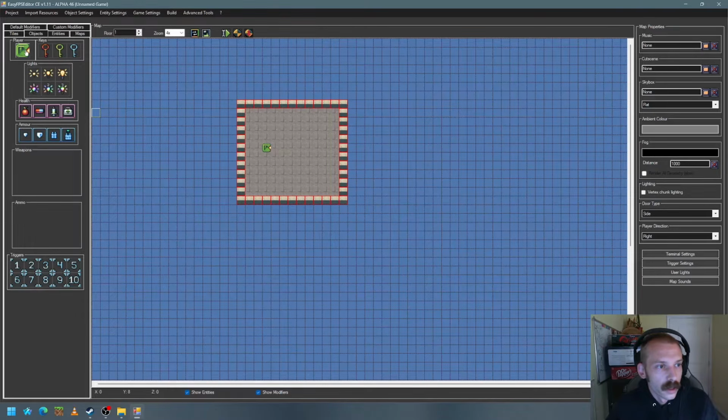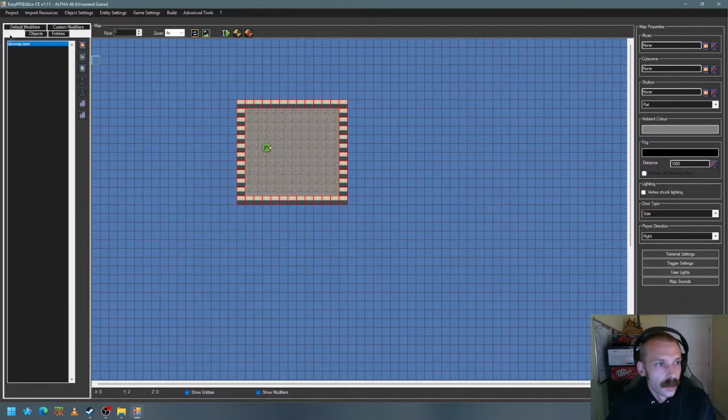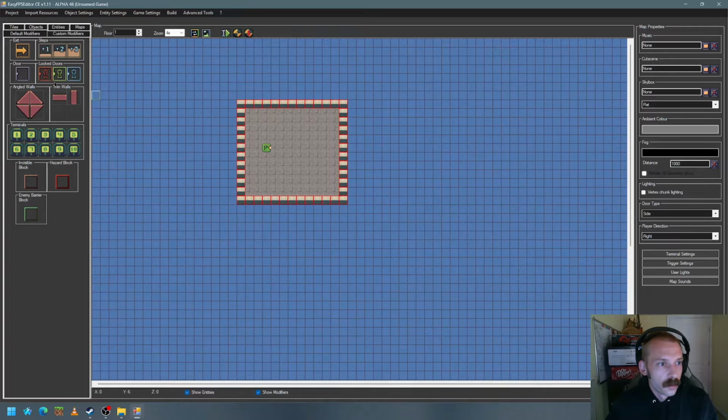If you look over here where I was at, we have the player. We have some keys as well. Of course, these can be your own graphics, but the purpose of this would be like if you want to make a game like a classic Doom game where there's multiple different pathways around the map and each one is locked behind a certain key, and it requires some backtracking to get to these other areas. You can do that with these keys, and they will correspond to locked doors. If you come over to default modifiers, you can see a locked red door, green, and blue.